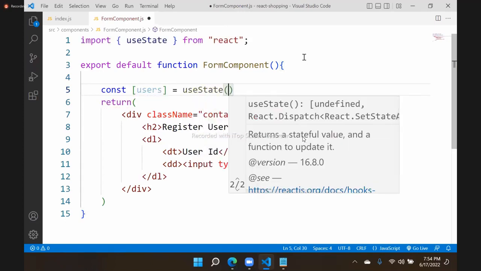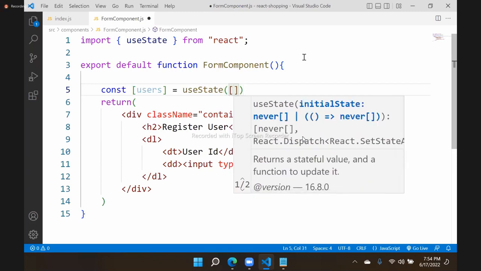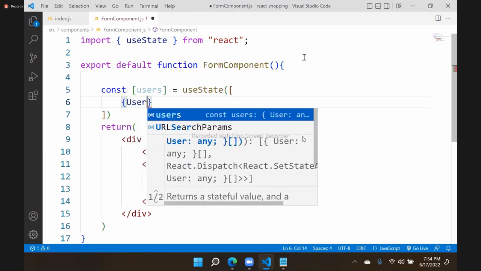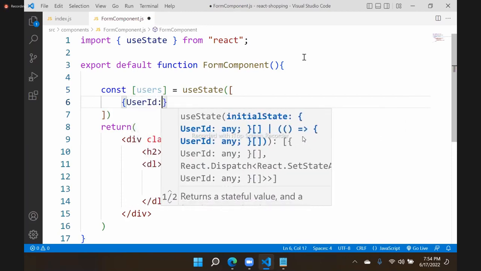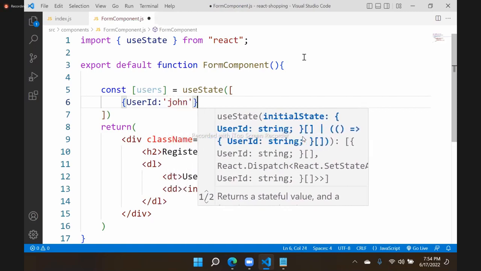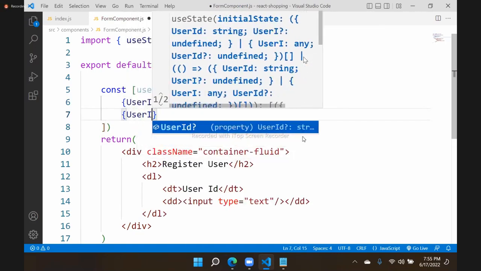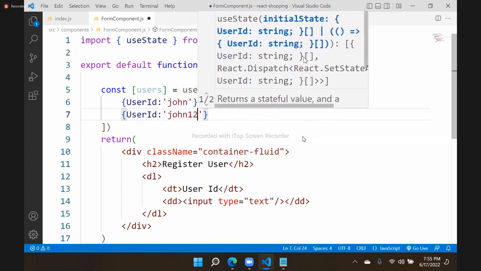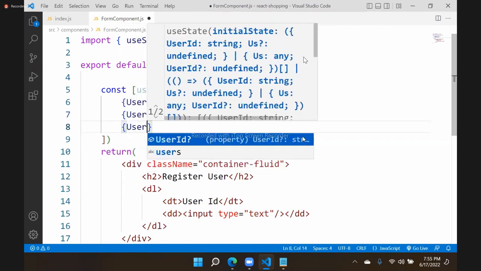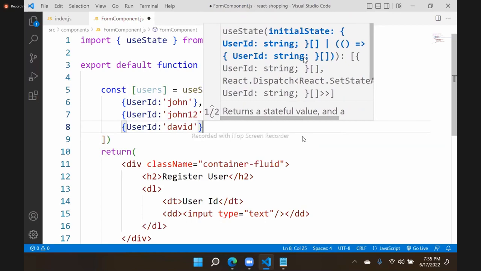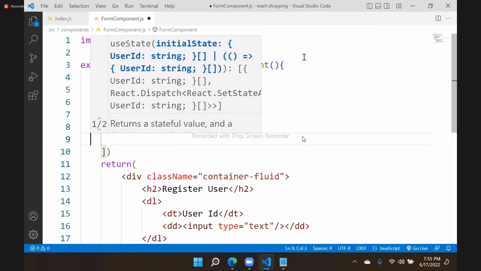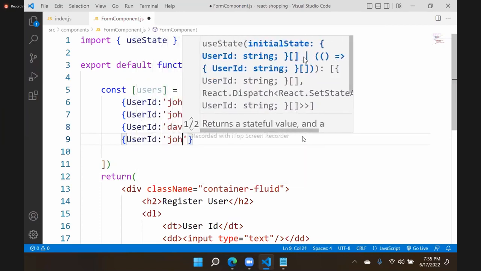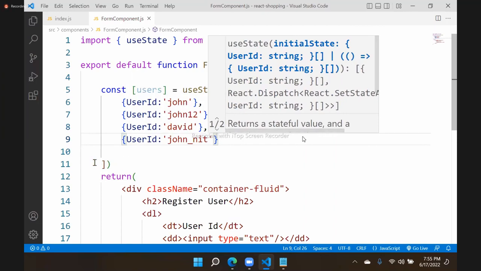Here I will just keep some users array, and in this array I am just storing some user names and user IDs. One user ID is John12, another user ID is David, and another user ID is John underscore nit, something like this.